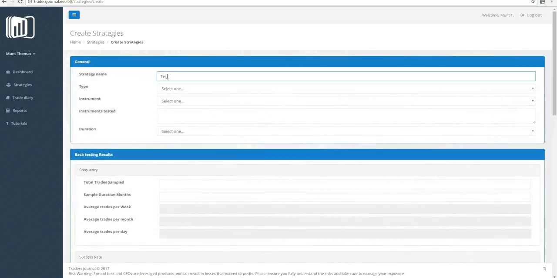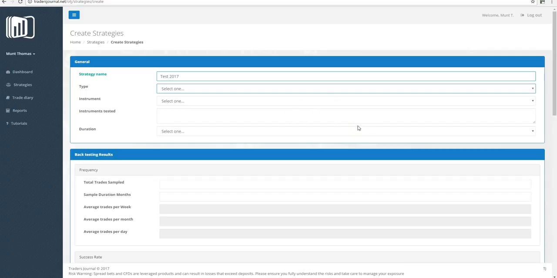It'll ask you a series of questions before we need to start putting the data in, and they're about what type of strategy it is. Again, there's more details on this in one of our other videos about backtesting, and we go into a lot more data in our short course about how to devise your own strategy from scratch, and then how to thoroughly backtest it so that you've got all the information you need to put into this tool to make sure that you remain one step ahead of the markets.